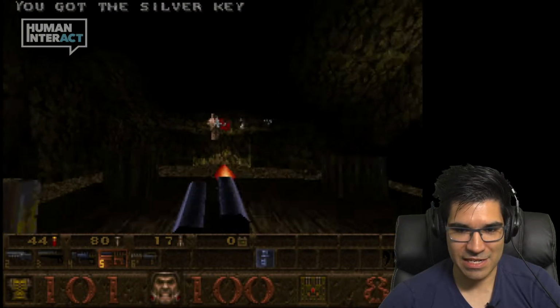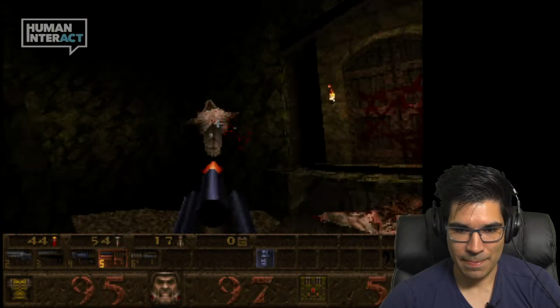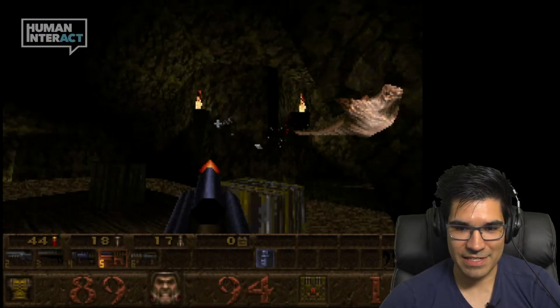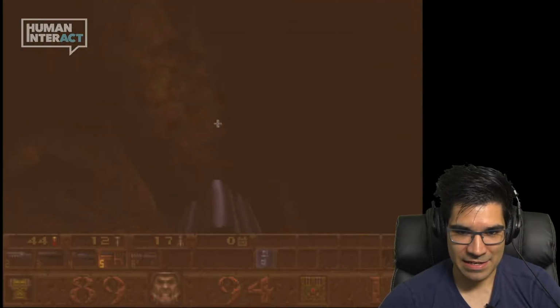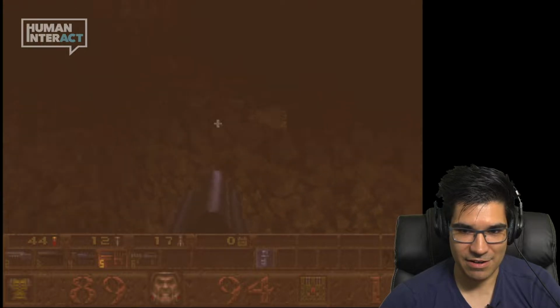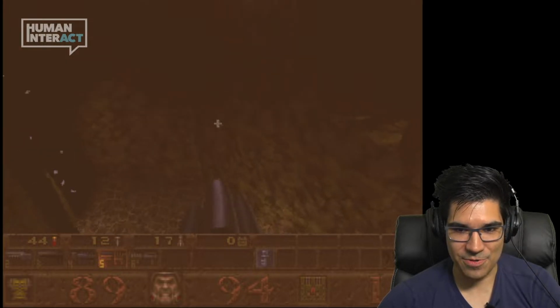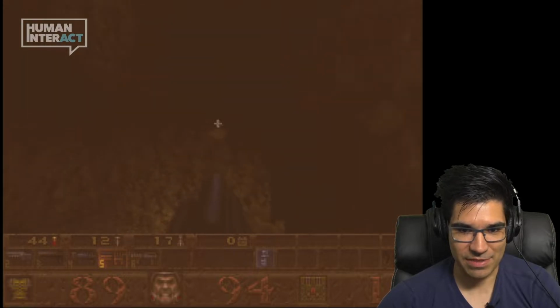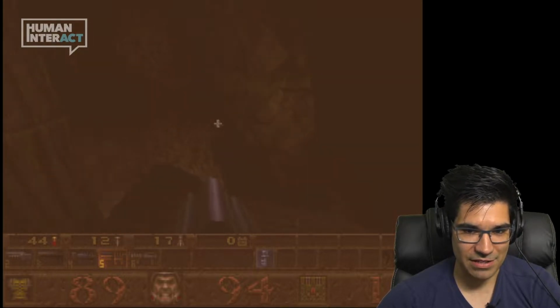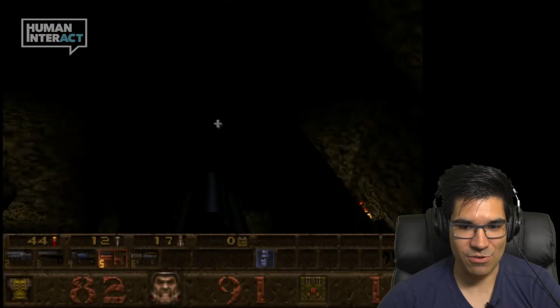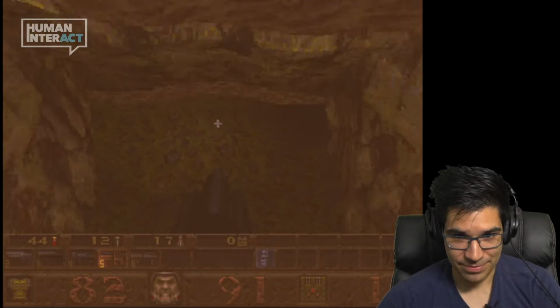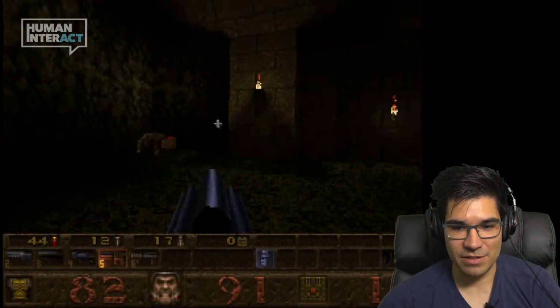Alright, so I just needed those keys. Just killing a couple of these guys. And I believe there's a secret down here. Which is weird because it's not open. There is another one that opens up later. But you can even see a bug there where it's popping in with the visualization. Oops, running out of air. We'll go back there just in a little bit.